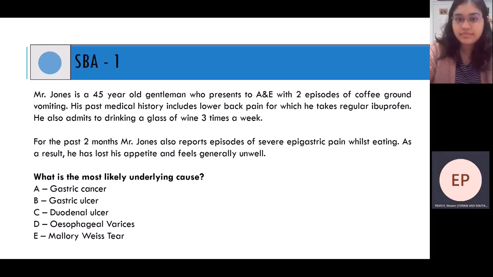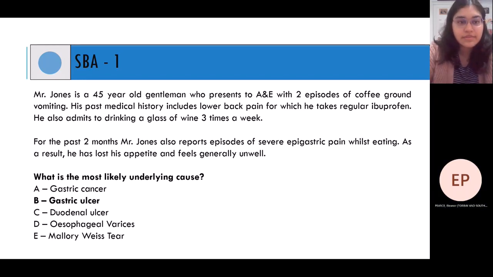Okay, so we've got some answers coming in for B and some for C. Great. So it's definitely an ulcer, I think, that we can agree on. The key risk factors for that are his regular ibuprofen use and the episodic severe epigastric pain. The main differentiating factor between gastric ulcers and duodenal ulcers that you can find in the history is the onset of the pain. With gastric ulcers the pain seems to come on while they eat the meal, and duodenal ulcers tend to come on after the meal.